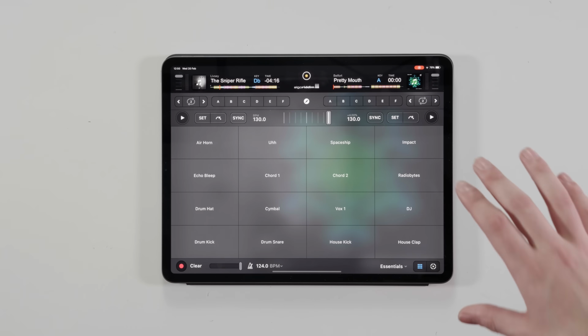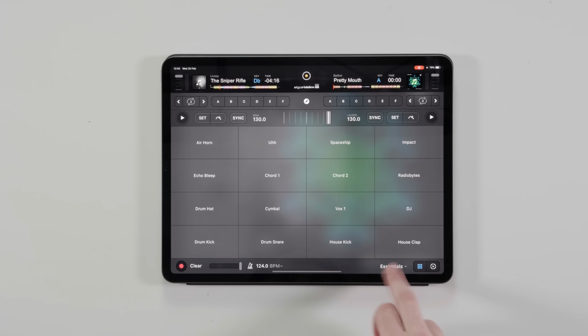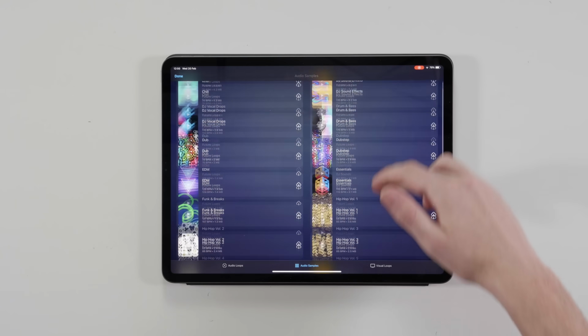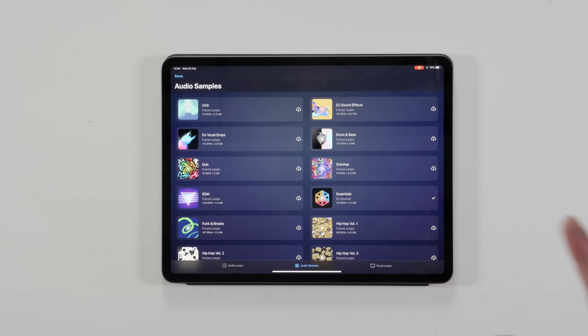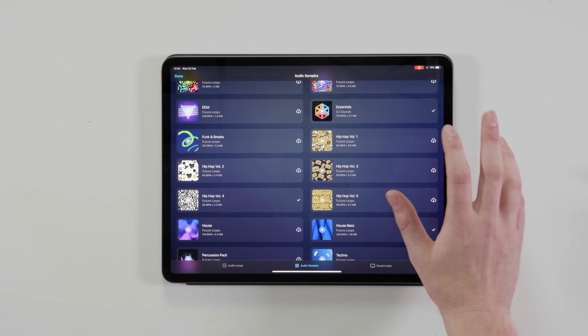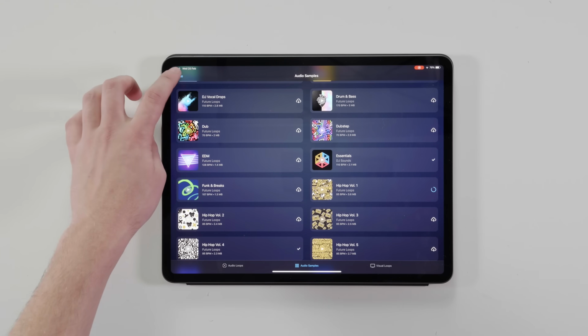Also included we have a sample pad. This is great, you can download these in packs again. You can download more packs from the store here. These are all free of charge within the Pro subscription. Unlike the Mac version and the Windows version where you have to actually purchase these, these are all free of charge and can be downloaded just by tapping on any of the given packs. All these are supplied by Future Loops.